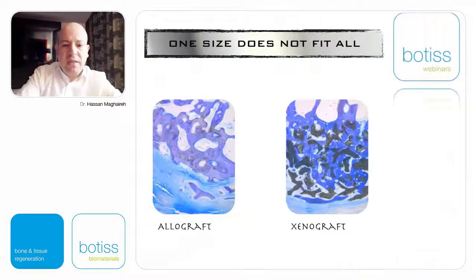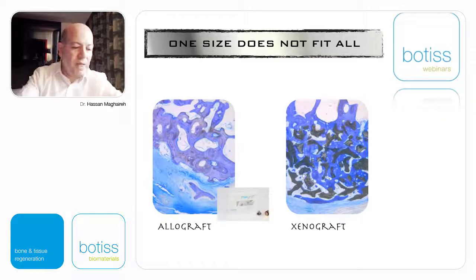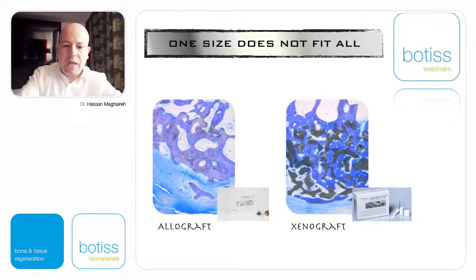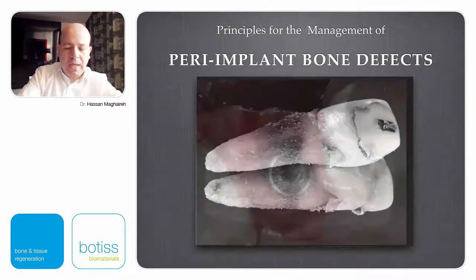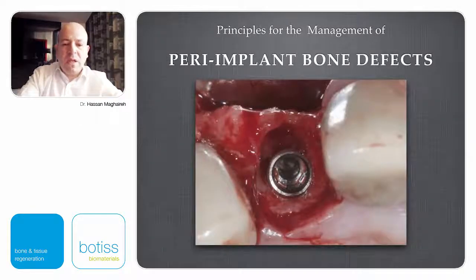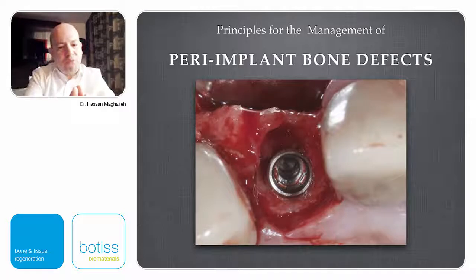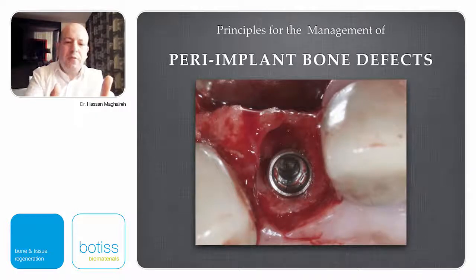techniques. For today, in this presentation, I'm going to share with you my experience in allograft versus xenograft. These are the two products I use extensively in my aesthetic cases in the practice. So allograft, in this case, maxgraft, is what I use from botiss, and xenograft is the cerabone, which is also from botiss. So let's remember the defect starts when the tooth is out, you place a dental implant, and to get good GBR results, you need to remember that the defect has to be either a 3-wall defect or a 2-wall defect. You will not get successful, predictable GBR with 1-wall defects or no-wall defects.